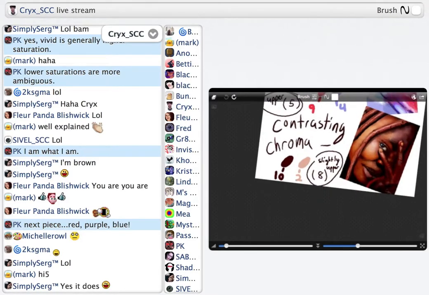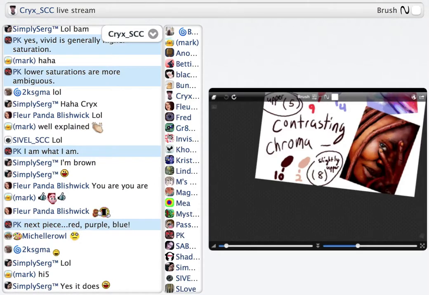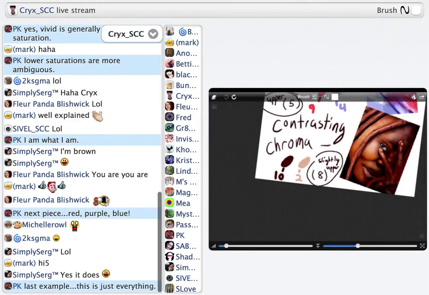And then this last one, it's just everything. It's about as much on the whole scale. You're taking some of the lowest saturations you can get and some of the highest saturations, and it creates this excellent contrast.